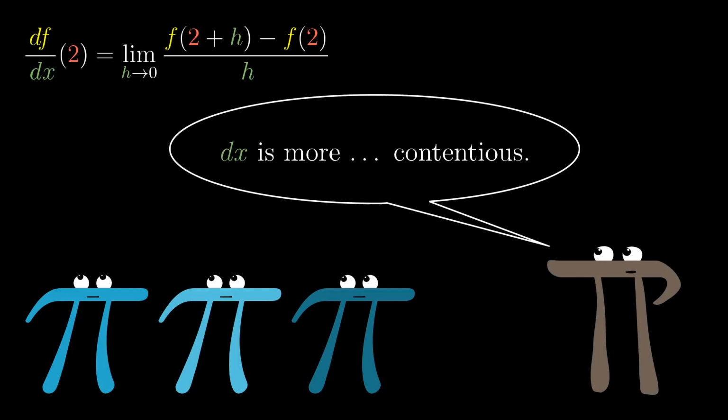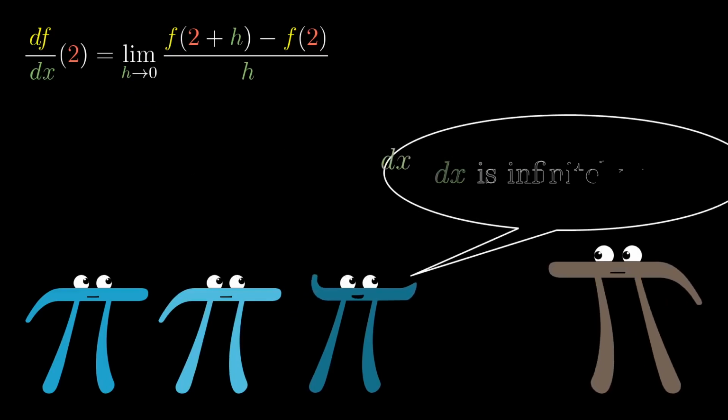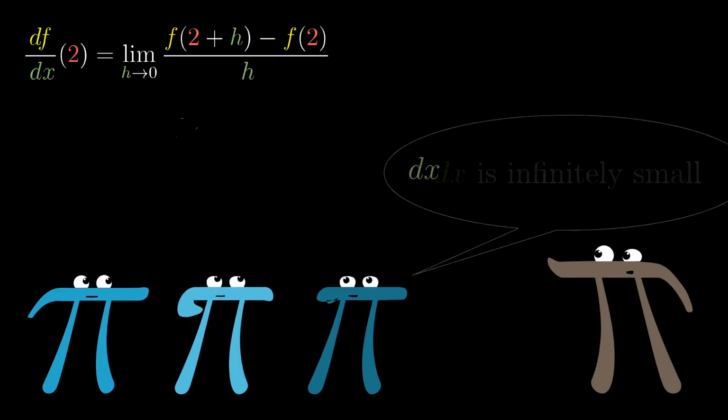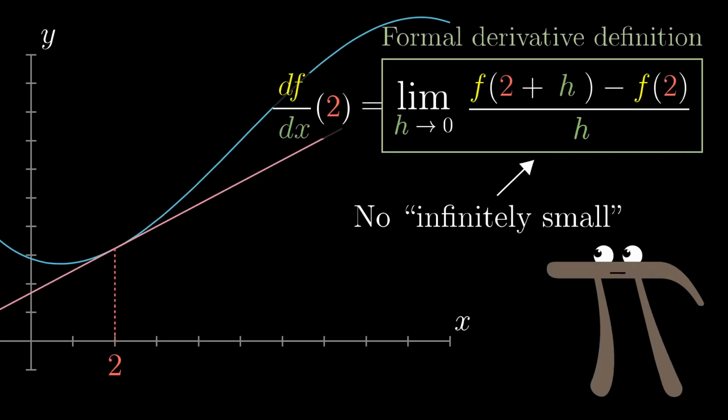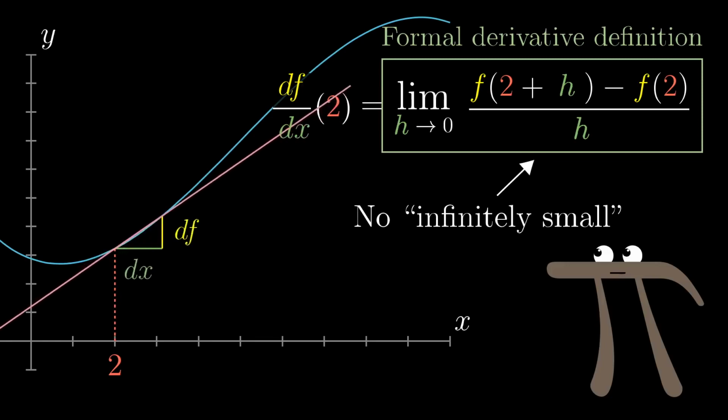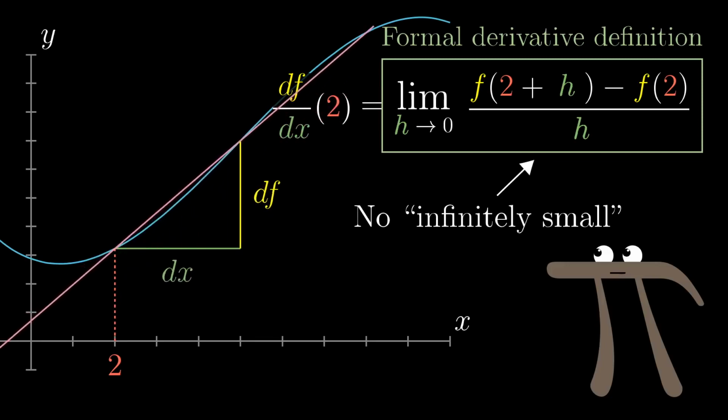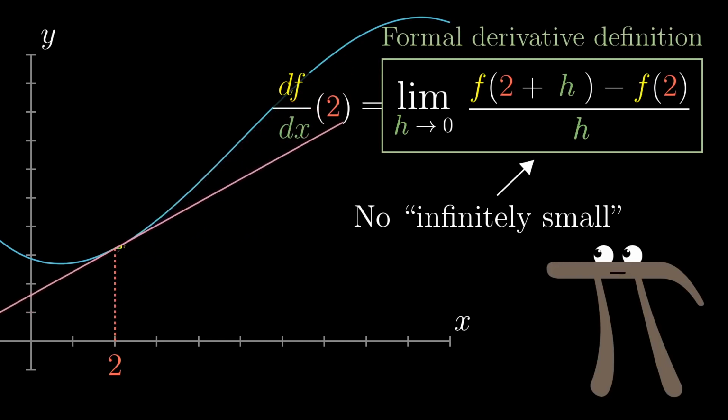to do with infinitesimals. Because the thing is, there are others who like to interpret this dx as an infinitely small change, whatever that would mean. Or to just say that dx and df are nothing more than symbols that we shouldn't take too seriously. But by now in the series, you know I'm not really a fan of either of those views. I think you can, and should, interpret dx as a concrete, finitely small nudge, just so long as you remember to ask what happens when that thing approaches 0.